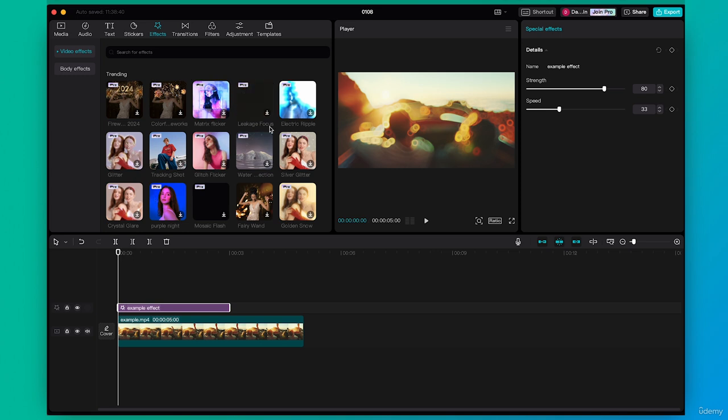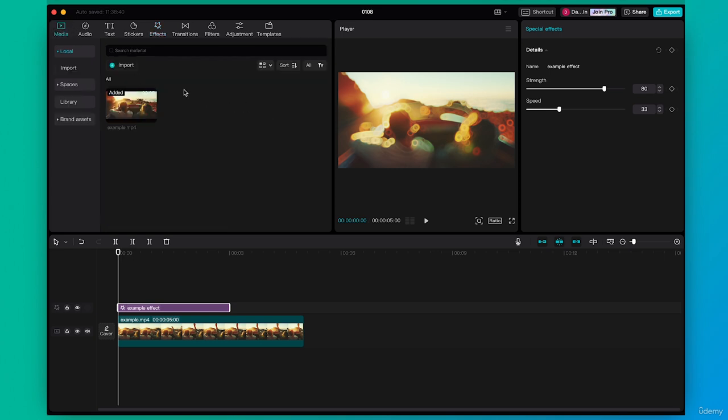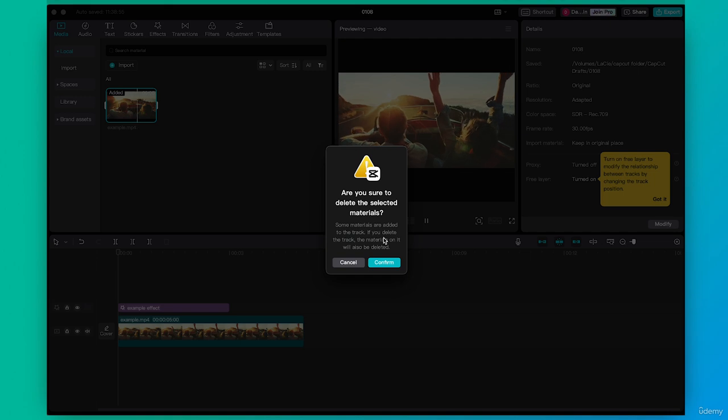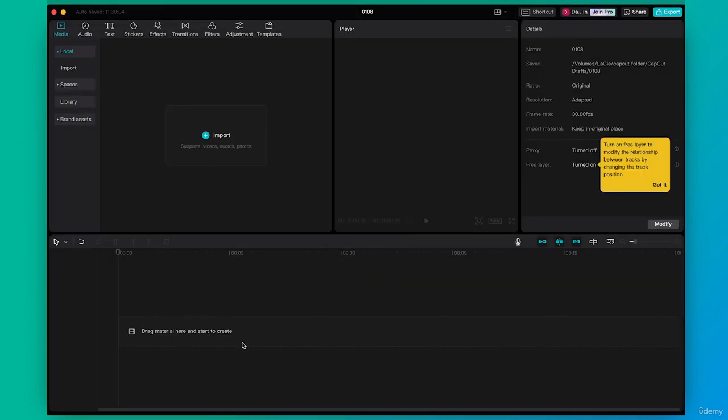Quite basically, this is your media. So if I click on media at the top here, this is where I put my own footage. Obviously, CapCut has given me this already. If I wanted to, I could click on that. I can hit backspace and it says, are you sure you want to delete this? Yes, confirm it. Okay, let's delete that. And now I've got nothing down here on my timeline because the timeline, this is where you're dragging your shots and telling CapCut in which order to put things to then see your masterpiece here in player.